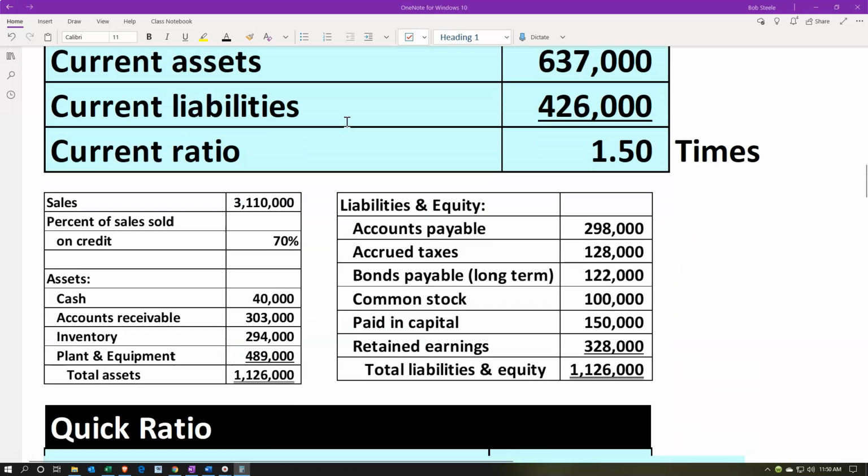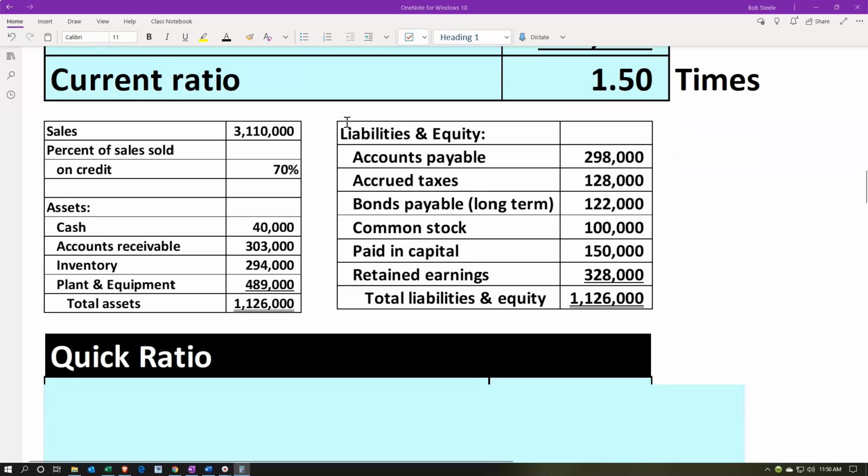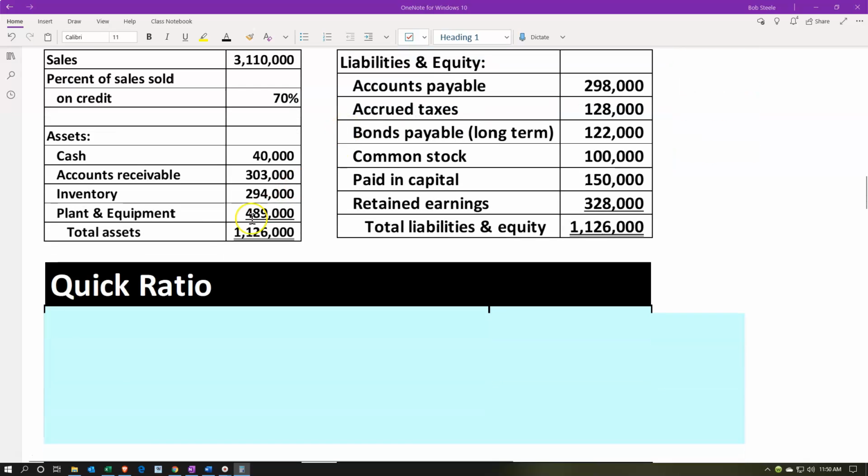So then you might go, okay, well, there's the current ratio, but what if there's a catastrophe or something happens, so there's some drop in the market and you can't sell the inventory because something happened, no one's buying the inventory. Then would you still be able to pay off your current liabilities that are going to be coming due in a year, even if there's some kind of problem like that?